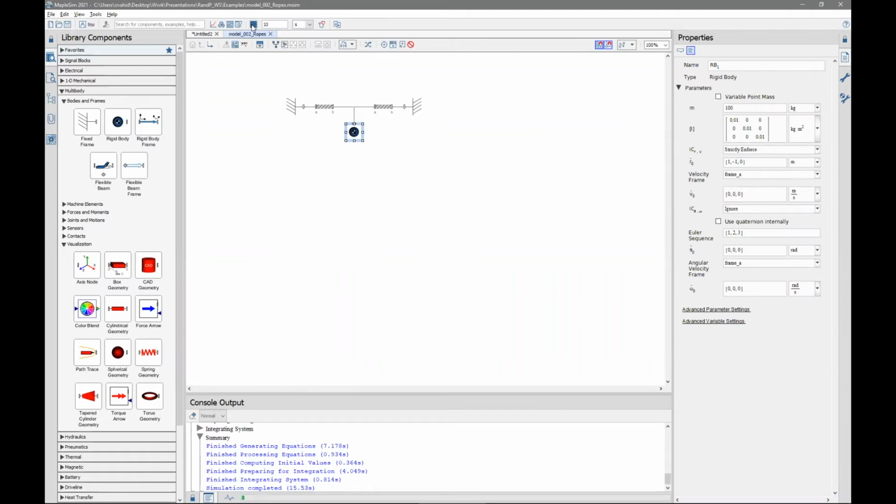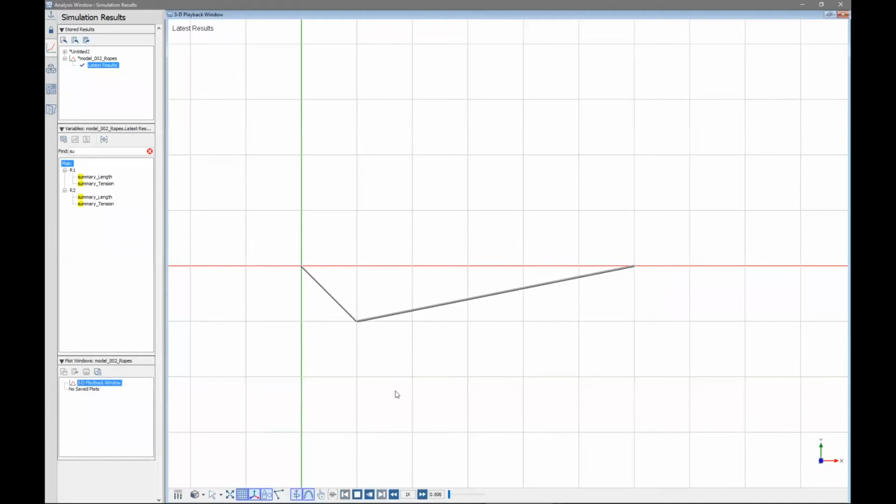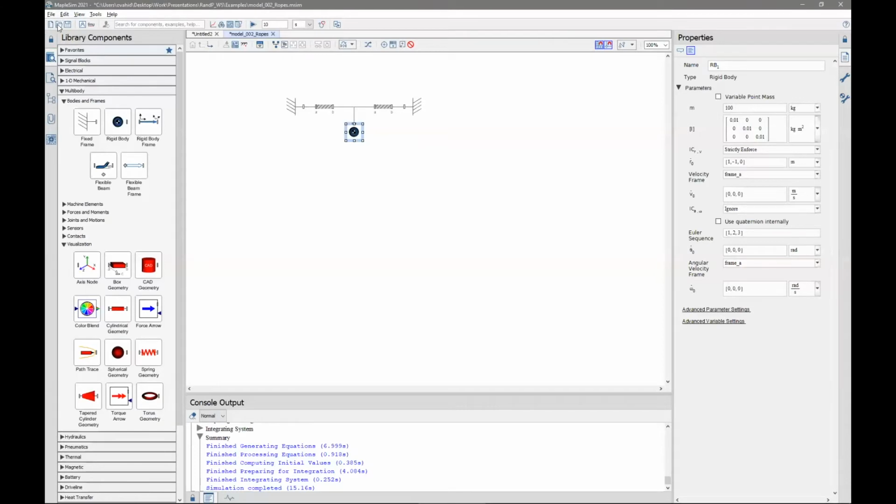No other force is being applied, and the expectation, and we will see that shortly, is that MapleSim will select the initial length for these ropes from the initial configuration of the system. As a result, everything will just stay there. As I'm playing back the simulation, nothing will move because these are very rigid, stiff rope segments, and the mass is small, so it will just sit there. If I want to provide the length, there's an option for that.